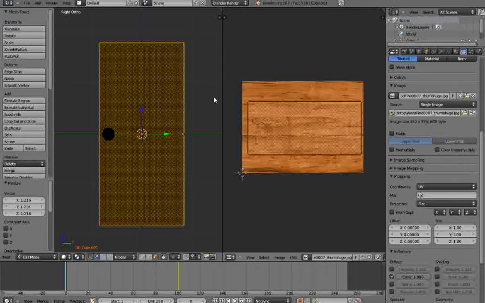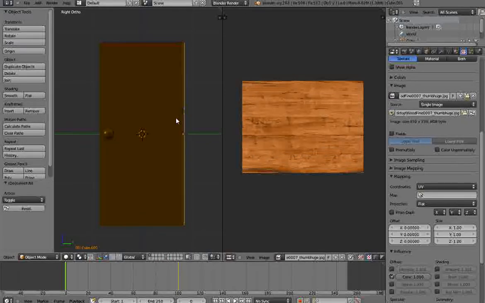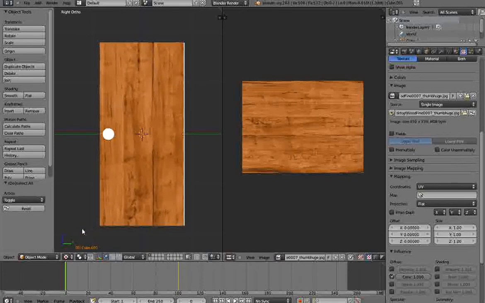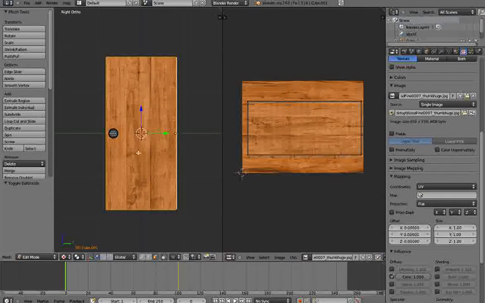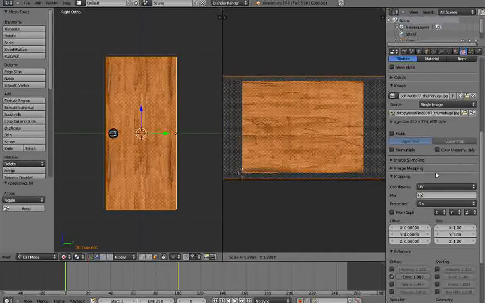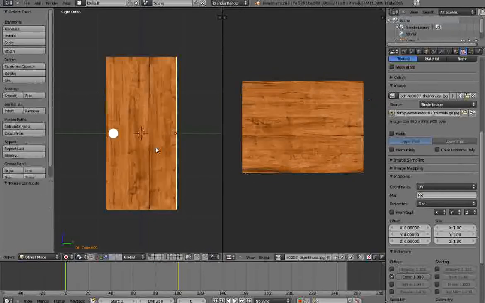And now this face is on here, but we can't see it yet. And why is that? Because we're not in texture mode. So we can go to texture mode here. Next to object mode and edit mode menu is this button, and by default we're in solid. We can go to texture, and now you can see that this front face is mapped. We can even move it and see it in real time as we're sizing it on the texture.